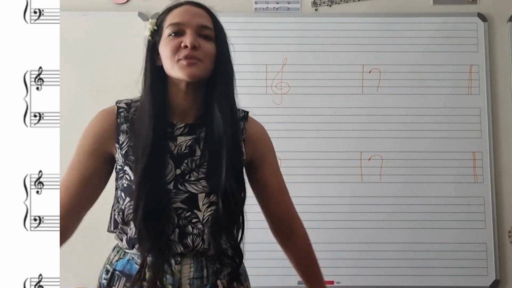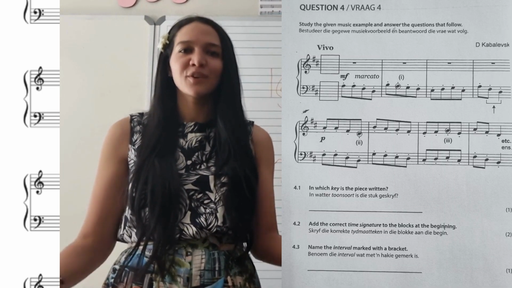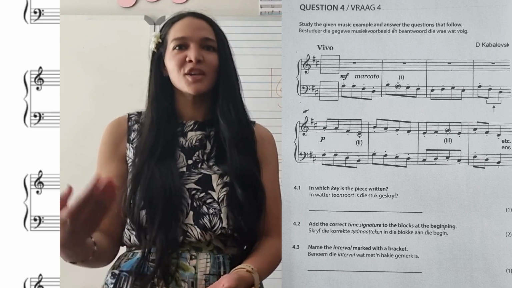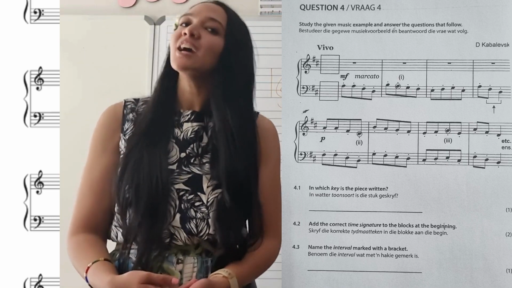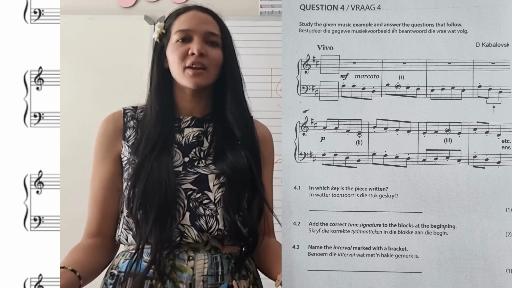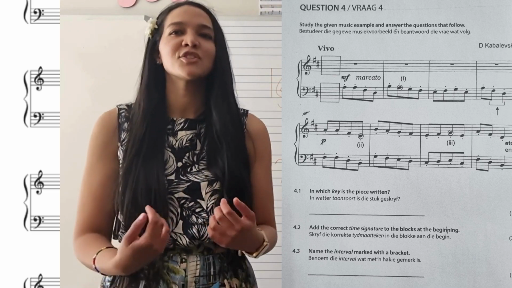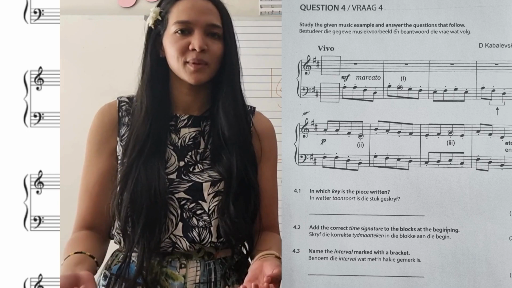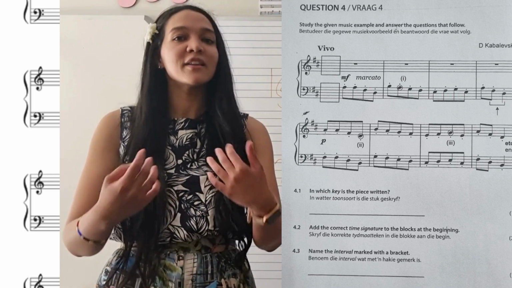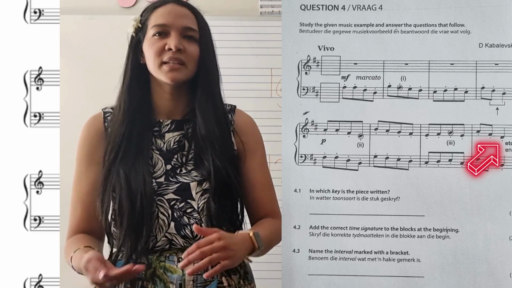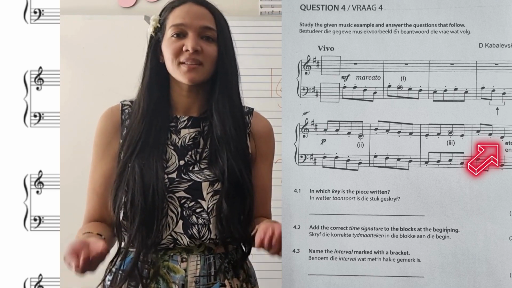Question 4 presents us with yet another music comprehension, with another extract that we have to answer questions about. So 4.1, key. Here we do have 2 sharps. Remember, our keys can only go up to and including 2 sharps and 2 flats. So the key with 2 sharps leads me to think D major, and also in the treble clef, this is a little piano example, and in the treble clef in the final bar, I do see it going down to a D. This just confirms that D major.